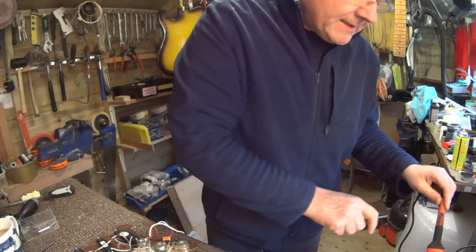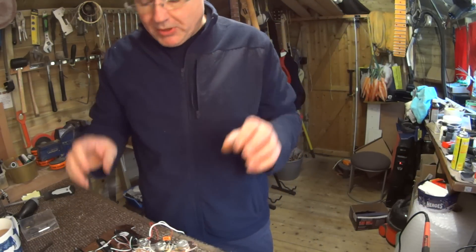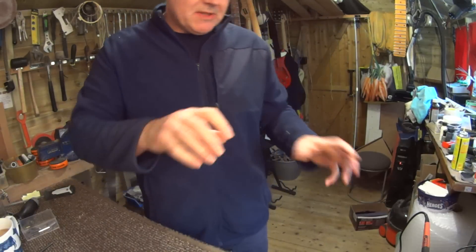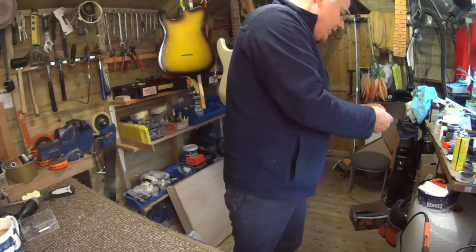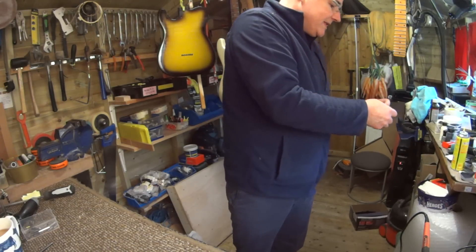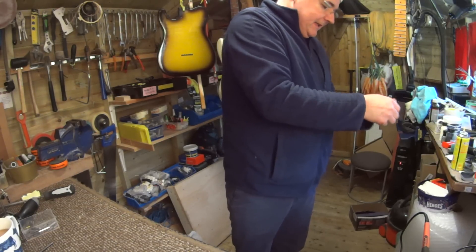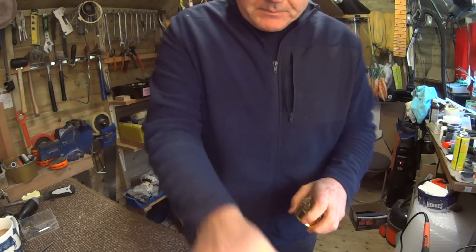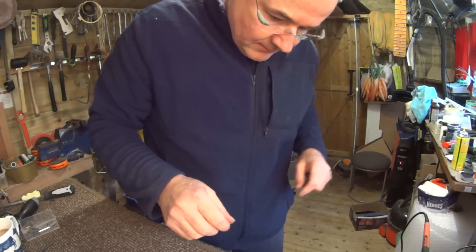What I really would like is a soldering iron with a much more rubberized cord, because these plastic ones just drag around and get in the way of everything. A rubberized one, I believe, would make my life a lot better, because the cord would sit more efficiently in situ. Anyway, I'm just emptying out some of my solder goo into this little thing here, so I'll restore this thing.